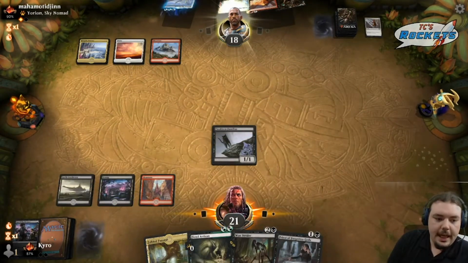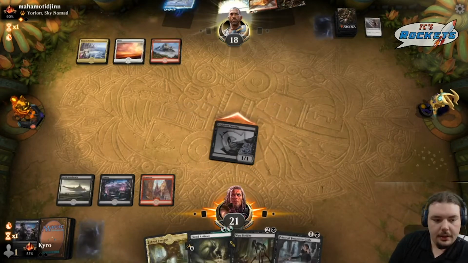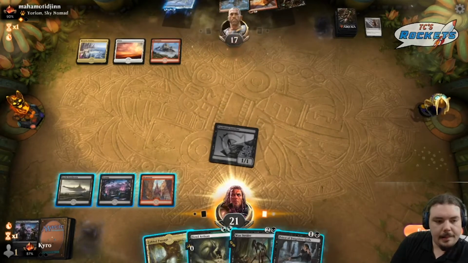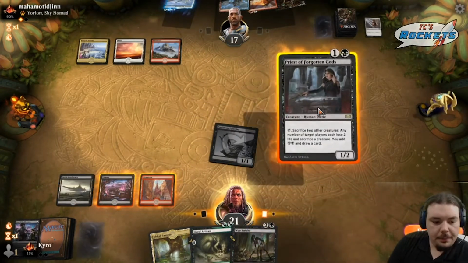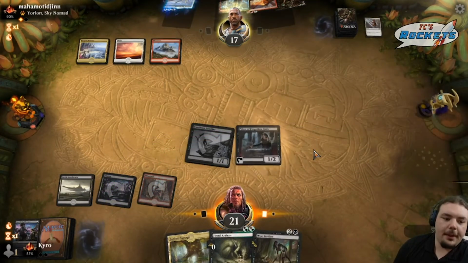So then that means we attack. Oh, maybe we can bait it with this Priest of Forgotten Gods as well. Yeah, let's play Priest of Forgotten Gods here. See if that'll be enough to get the Flame Sweep out of their hand.